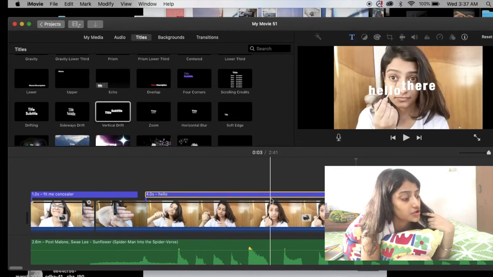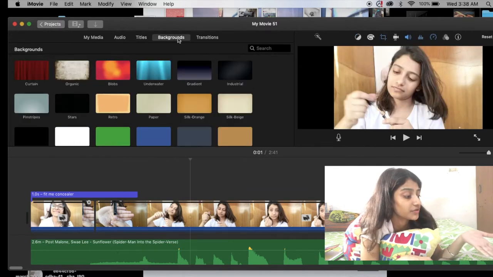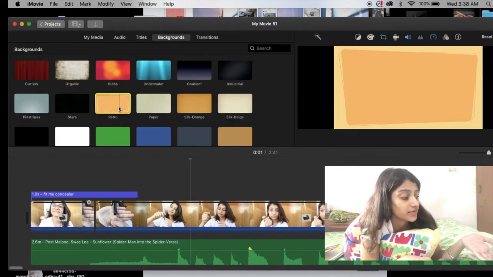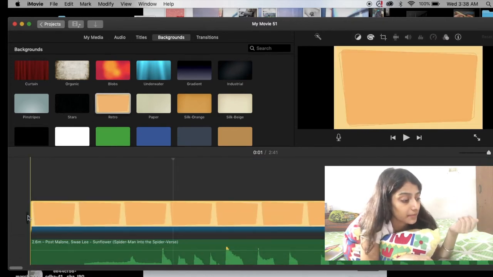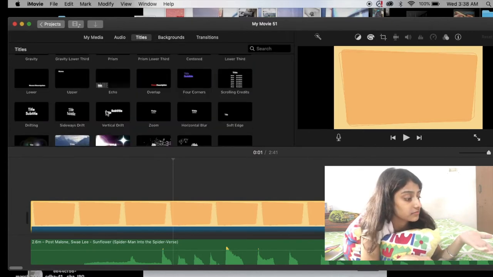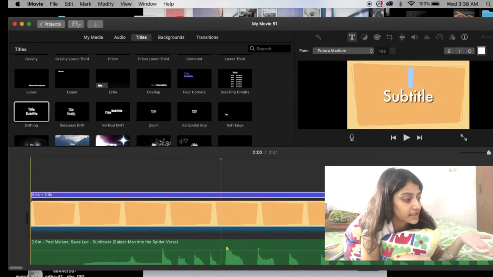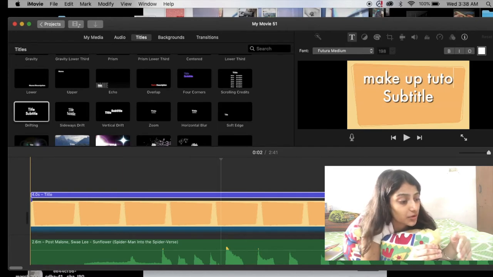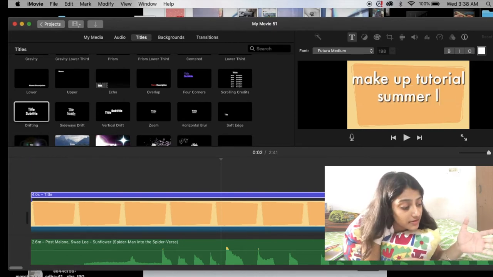Now there is one more thing which you can do, and which I also do, is if you want to introduce your video on the first page with something rare, or you want to use a big, crazy template to introduce something, like this. You see, you just drag the templates from the background and you add the title on it. And then you just edit whatever you want, like an introduction of your makeup video. It's a makeup video introduction, so I'm gonna just do this.